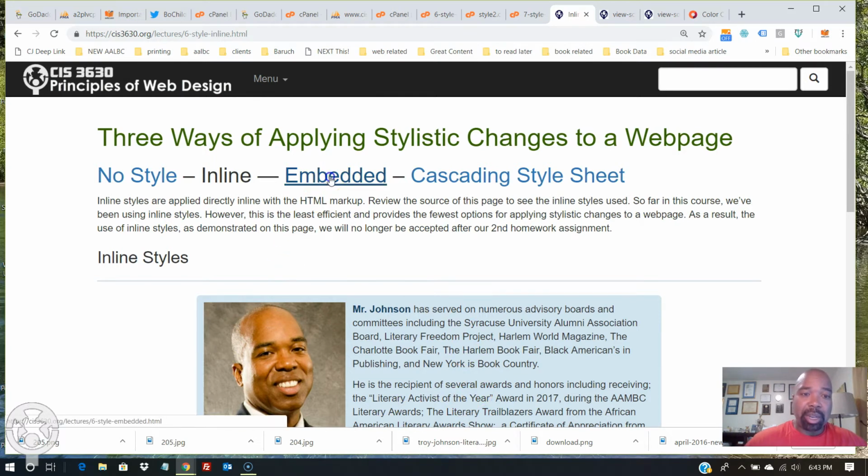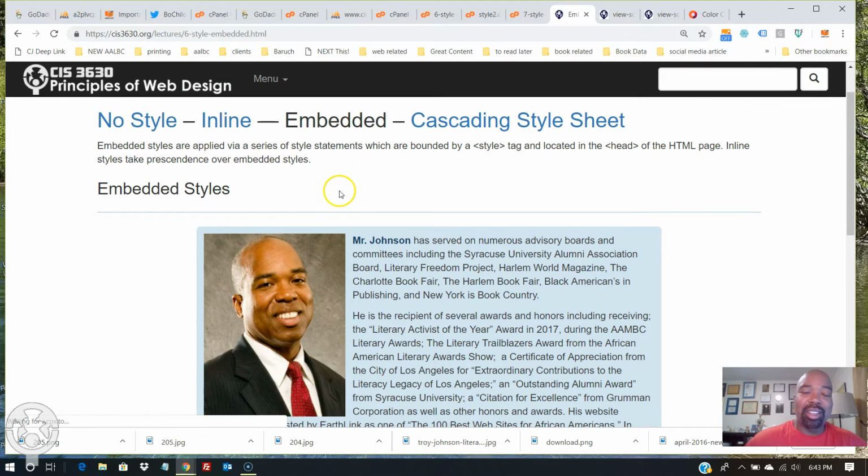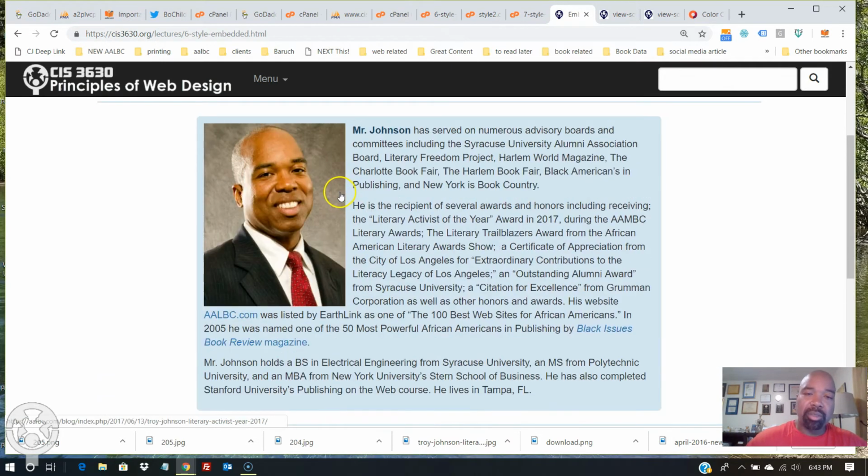Let's go to the embedded page. Now the embedded page, in terms of the way the page looks, this markup, this content looks identical to the previous page, but there's a substantial difference in the way the page is written.